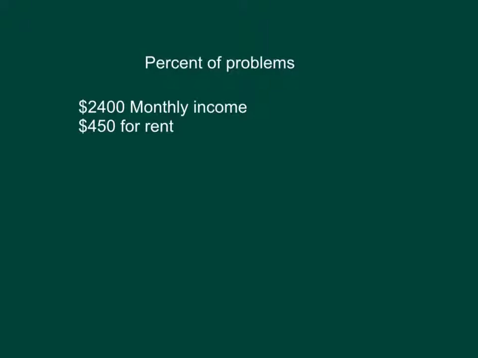So the first thing I'm going to do is use a formula where I have part over base is equal to percent over 100. The part is going to be the piece that you pay. The base is going to be the total amount of your income. And then you always have 100 on the right-hand side here because percent means out of 100.